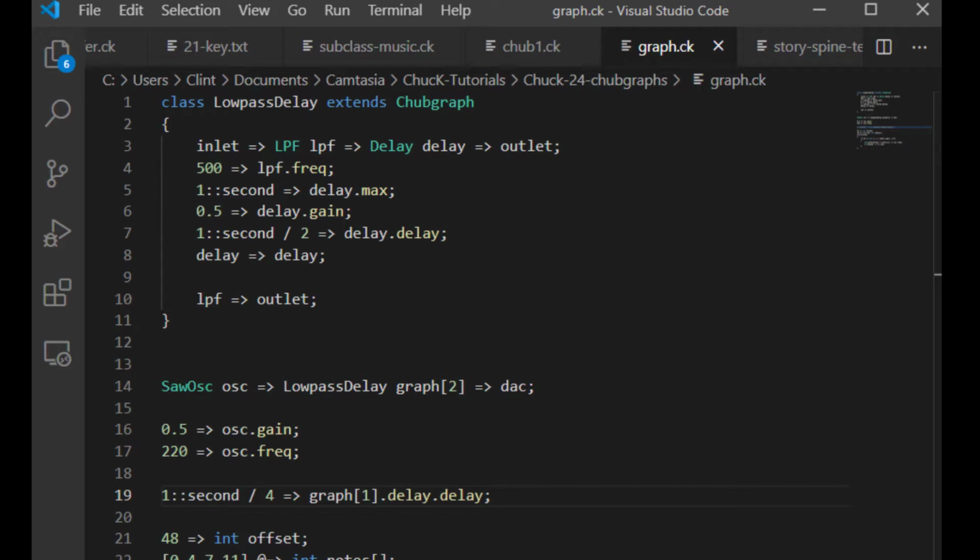Boom, stereo delay. So one thing I'll observe is that things like delays are kind of a pain to set up. There's a bunch of boilerplate that you have to type every time. If you have a favorite set of effects that you'd like to reuse, or even if you just want a stereo pair of two of the same thing, a Chubgraph is one way to only have to type all that once, and then you can reuse it forevermore.